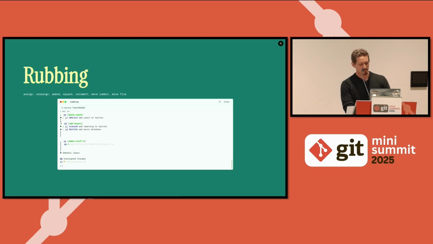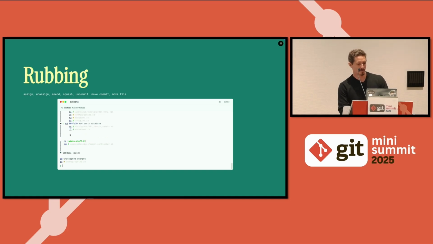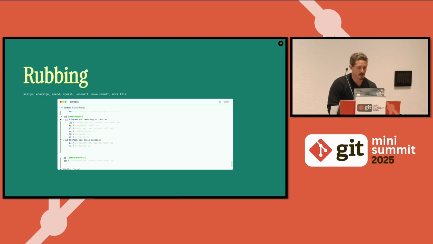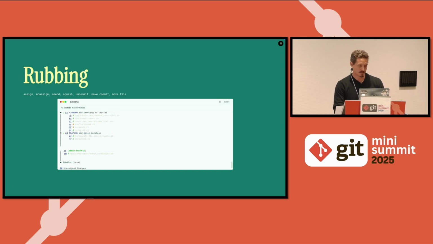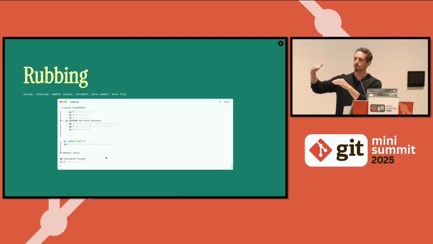And so I can't remember if this actually works or not. So you can also move files around, right? J8. Thank you. J8 to, what's this one? N3? N3, yeah. And it essentially takes the file from that commit and undoes it from that commit and then moves it into the commit underneath it, right?